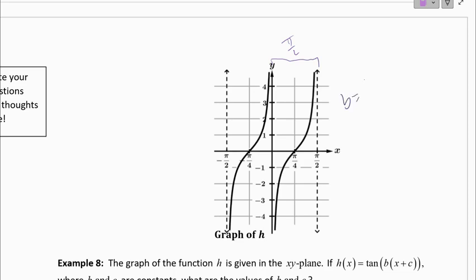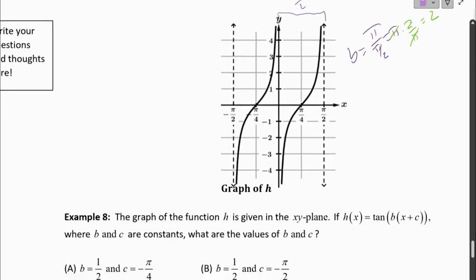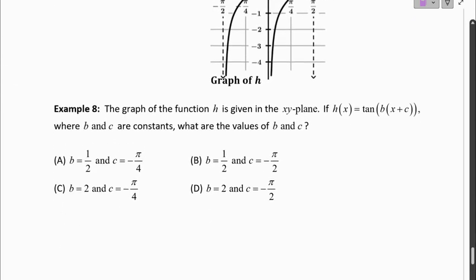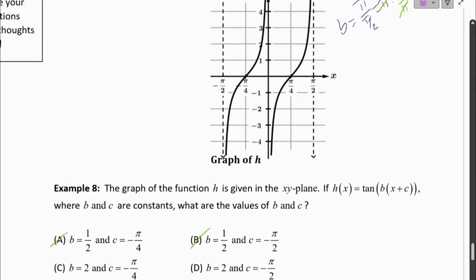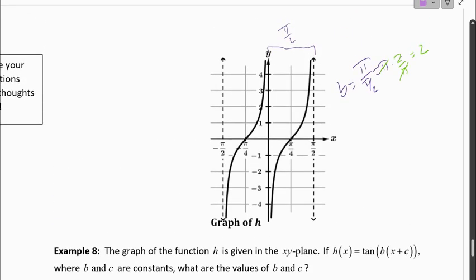So for the b value, I'm going to go ahead and do the little bit of math. Pi times 2 over pi. They cancel, and you get 2. So b is 2, which means I get rid of a and b. So now I just have to worry about the phase shift. Well, you have choices with the phase shift just like before. So for tangent, we usually start in the center on the y-axis, but we are no longer starting at the center. So let's find a new center point.